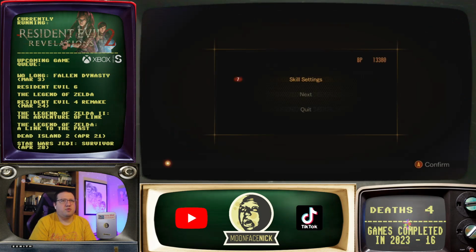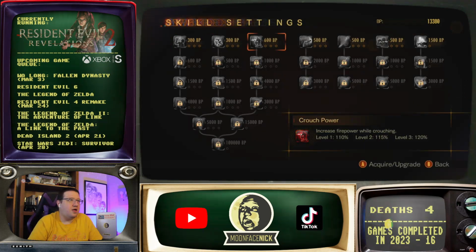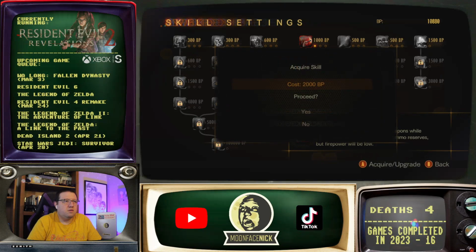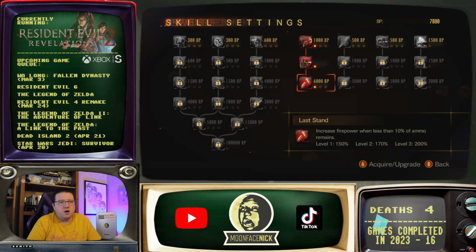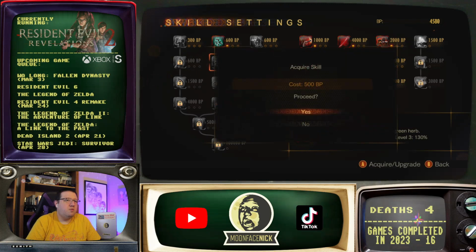Clear time is a C rank. Fuck you. I was being thorough. Use the bonus points, not battle points, obtained during campaign to acquire skills from the skill settings menu. Okay, yeah, I didn't get to do this last time. Alright, I want this one. Oh, that's right, and you can upgrade each one, too. I want all of this. Oh, I don't have enough BP. My bad. Time it takes to do a green herb. Recovery effects of a green herb.